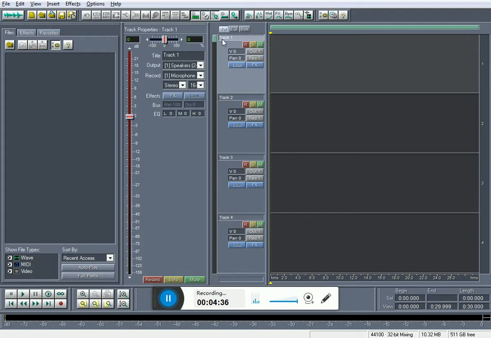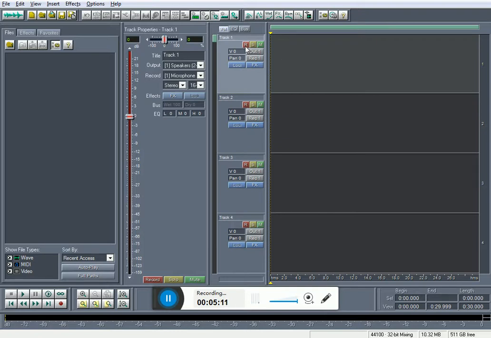Over here, these are your tracks, okay? If you look here, it says track 1, track 2, track 3, track 4, okay? And these are the windows where the tracks show as waveforms. And as you can see, they're all empty right now because we haven't recorded a track, okay? So this is where, as you record, your waves, your recording file will show up as a waveform.